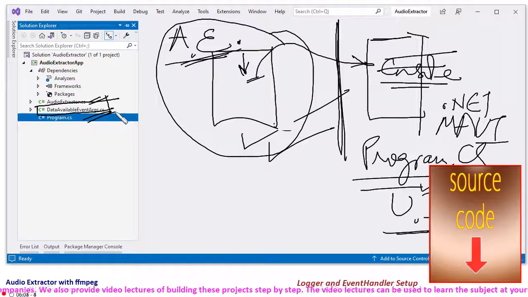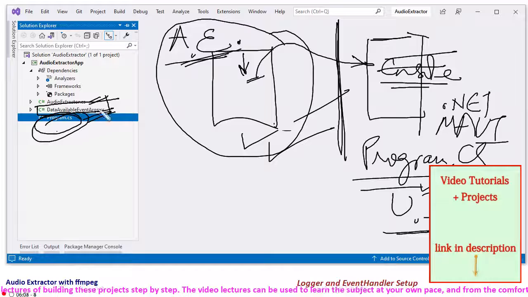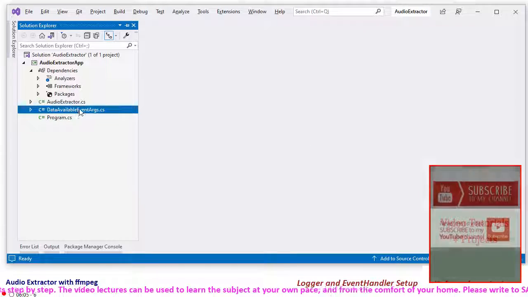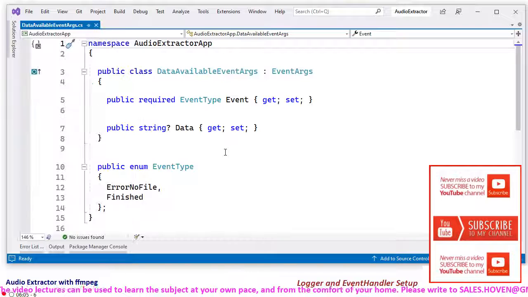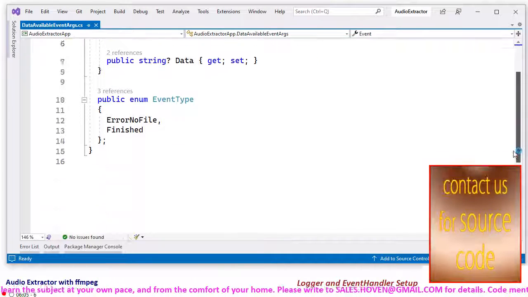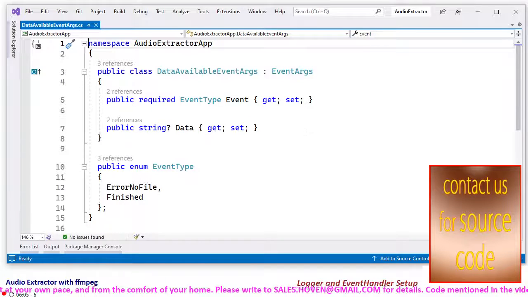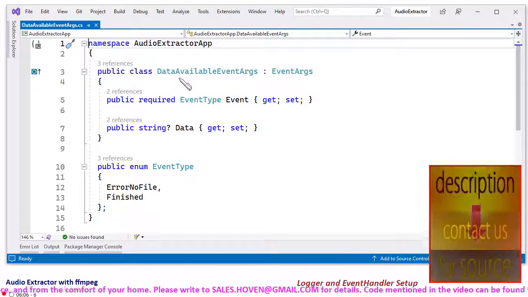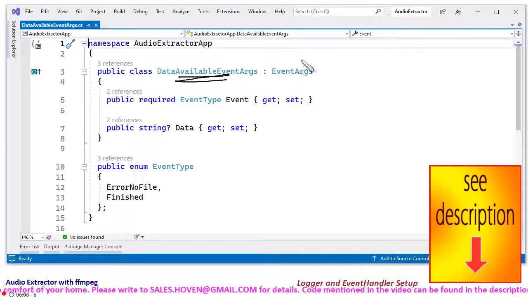event args. After this I will come back to the program.cs file. So let us have a look at this data available event args file. Double click and open it and let me examine it one by one. This is a rather small file, and in this file we have a DataAvailableEventArgs that comes from the EventArgs.